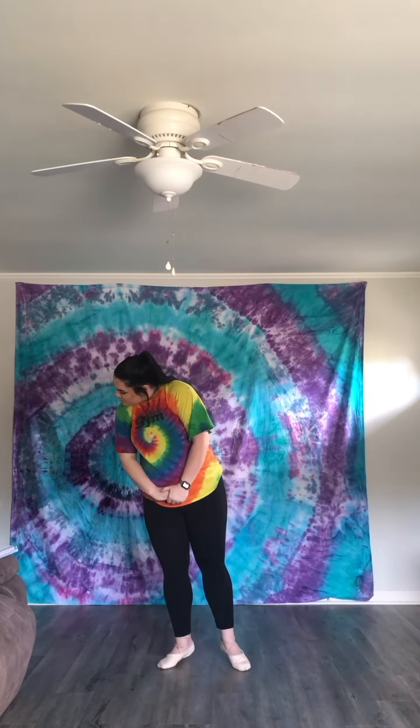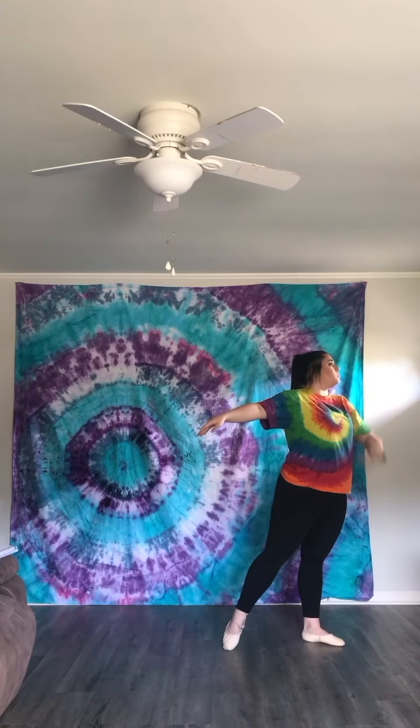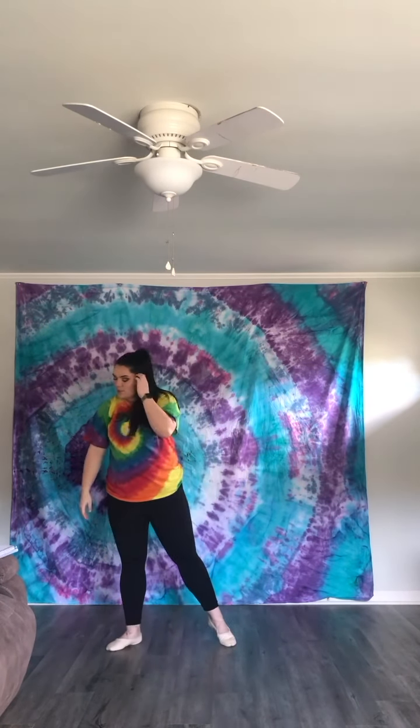Next, after our two développés, we are going to do our chaîne turn. So remember, you're going to hold a big beach ball in your arms and you're going to turn on those toes. We're going to tendu again. So remember, don't pick that arm up. Tendu, and we're going to roll our arms twice, just like we did at the beginning. Then we're going to tendu the other way, or chaîne the other way, and roll your arms, just like that. Next, that should bring you back to your center.